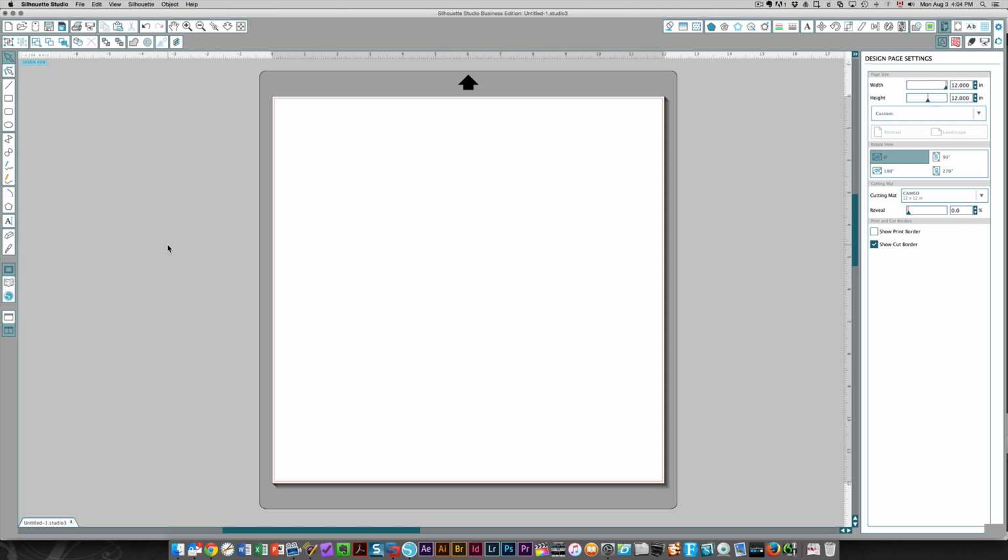Once you have installed your software, start up Silhouette Studio, come up to the Help menu, and click Upgrade Silhouette Studio. It's grayed out on mine because my license key is still active. If I had deactivated it here, this would be black and I would be able to click it and then enter my license key information there. And then you'll be ready to go.